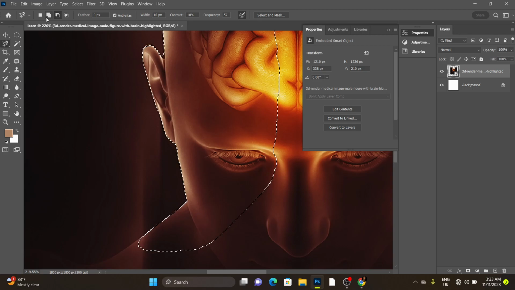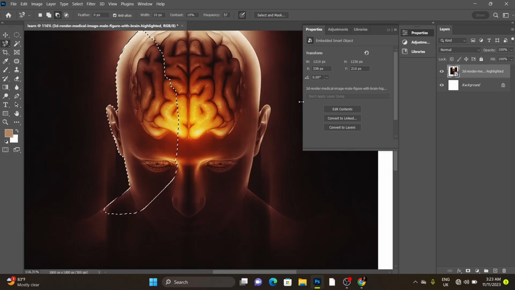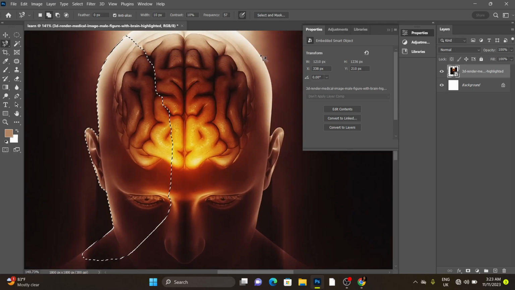If you want to add to selection, you can click here. Probably you have other parts you want to add. So let's say we come here and want to add this external part. If we click here, it will add all these parts we've selected now to the selection. Can you see that?